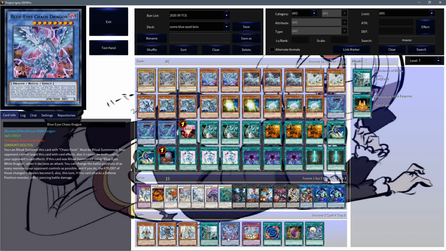Then you have another Ritual Monster in the form of Blue-Eyes Chaos Dragon, also gets summoned by using Chaos Form, and it must be Ritual Summoned, and your opponent cannot target him with card effects. Also, he cannot be destroyed by your opponent's card effects. And if he was Ritual Summoned using Blue-Eyes White Dragon, when it declares an attack, you can change the battle positions of as many monsters your opponent controls as possible, and if you do, the ATK and DEF of those changed monsters becomes 0. Also, this turn, if this card attacks a Defense Position monster, inflict piercing damage.